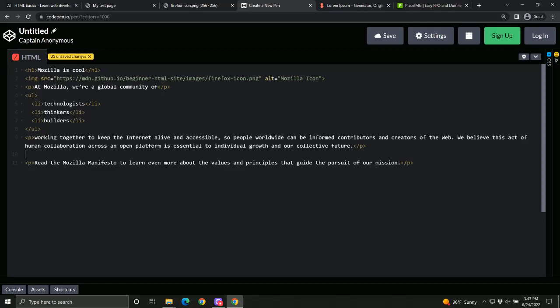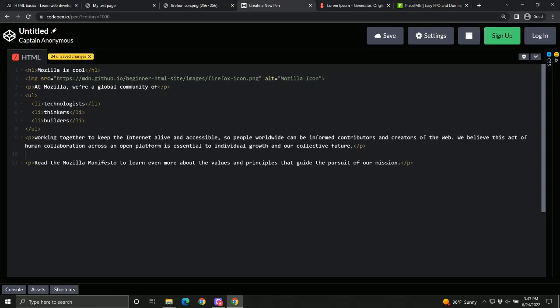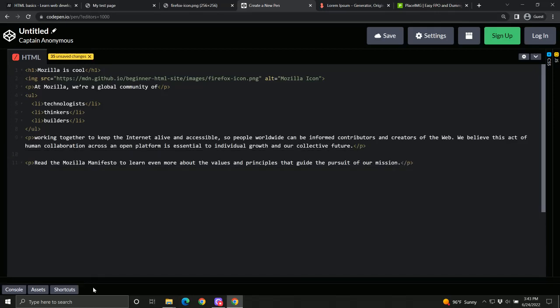In terms of the spacing, this is not necessary. If I was to remove this space there, that's the same as that. The markup is what's giving you your space in the browser, because the browser provides that space with its own style sheet, which is for a different day.